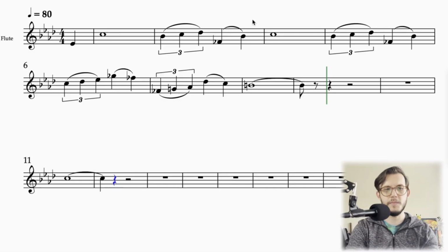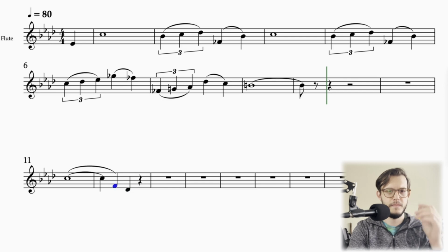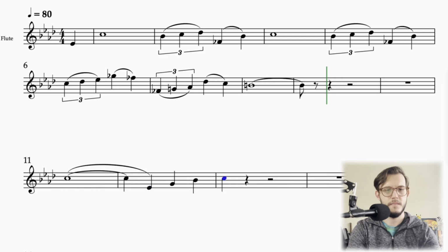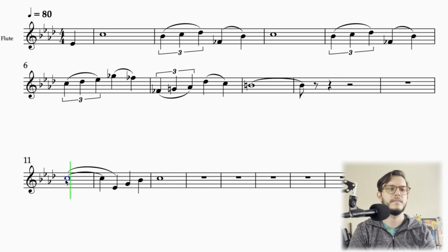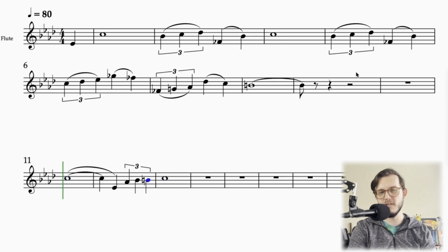This is jumping up, so let's jump down. Let's just go down by a sixth, if anything. Yeah, so we're gonna go down to this E. Cool. Maybe add a little bit of chromaticism, like we were going down chromatic, maybe we go up chromatic. Same thing, but changing directions.